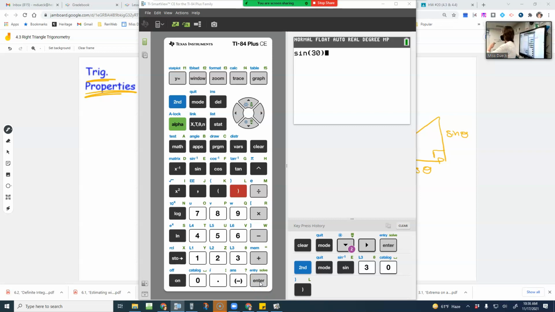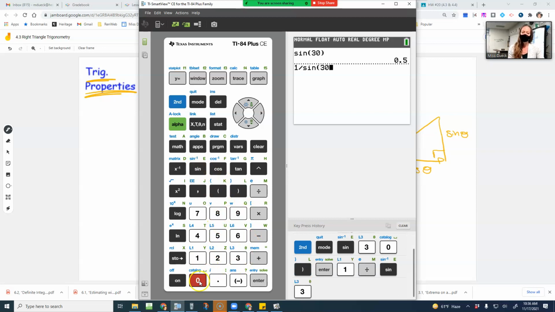Pi over 6 radians, that's true, but what would the sine be at pi over 6, which is at 30 degrees? What's the little opposite side? The smaller number. Not the biggest, not the middle. What's the smaller number? 1/2. So we should be getting out 0.5 if I'm in the right mode. Sweet! So what would cosecant be? Cosecant would flip it, so what's the flip of 1/2? Two. Yes, flip 1/2 and you get 2.